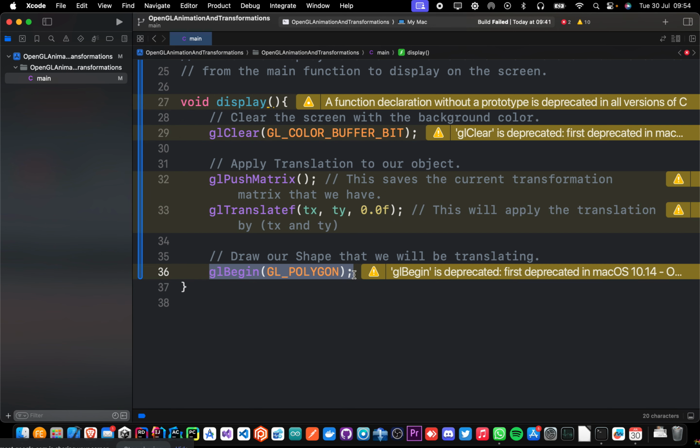And what this line does is initialize OpenGL to display polygons.